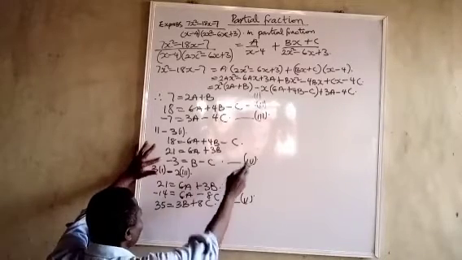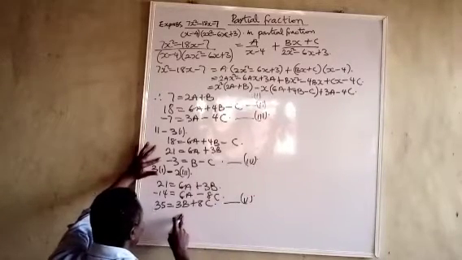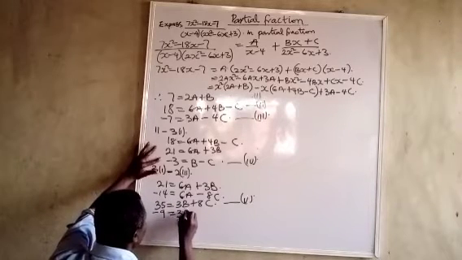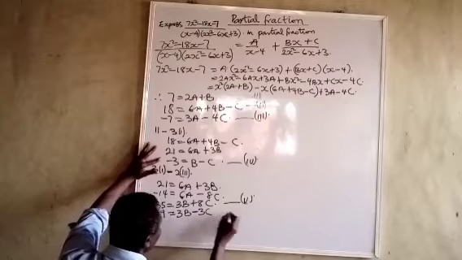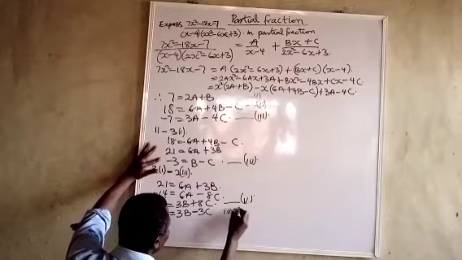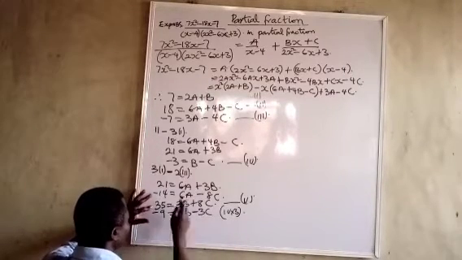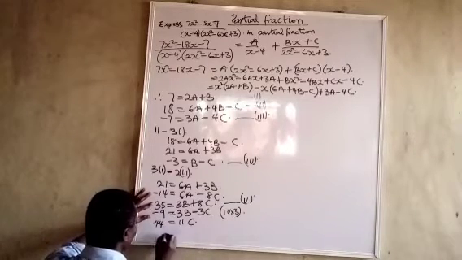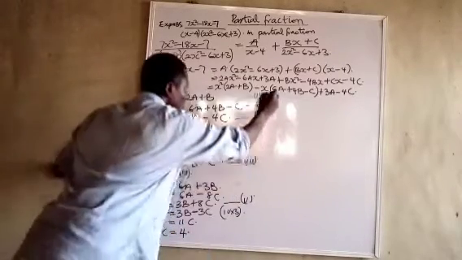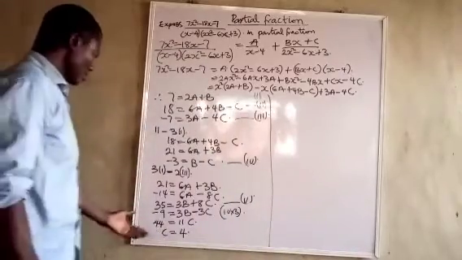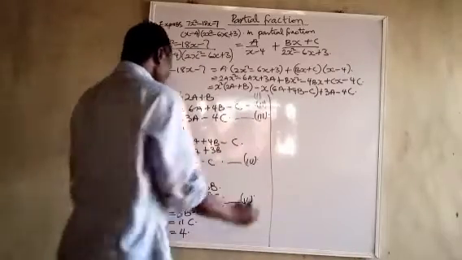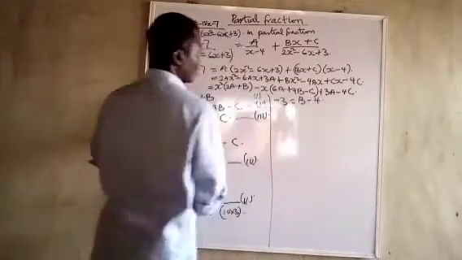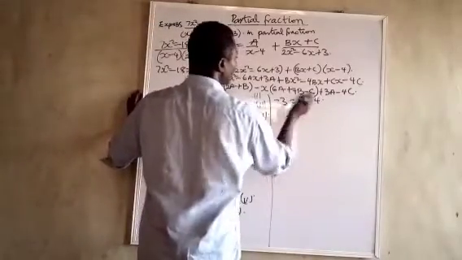Now let me multiply 4 by 3, so I can eliminate b. So I have minus 9 is equal to 3b minus 3c. That is 4 times 3. Then let me subtract. This one is 44 is equal to 11c. So c is equal to 4. I have gotten c now. So from here now, I can get b. Minus 3 is equal to b minus 4. You can see. So let me add 4 to both sides.